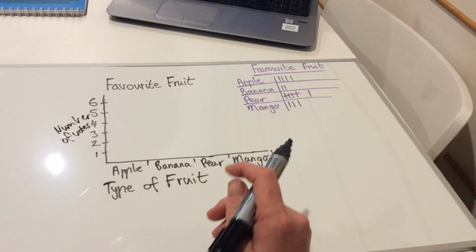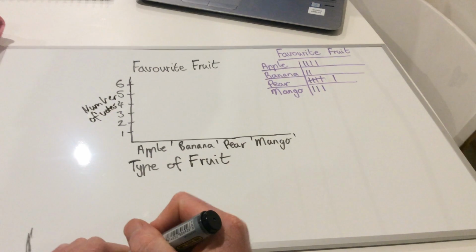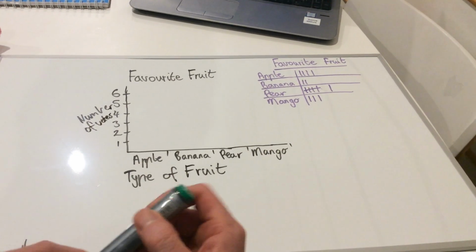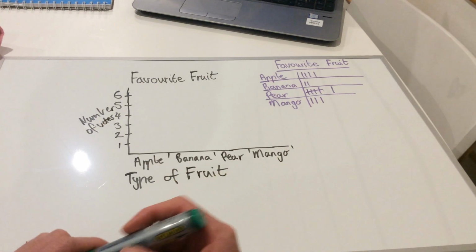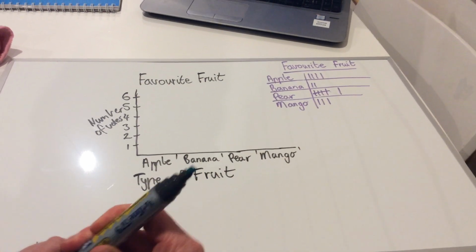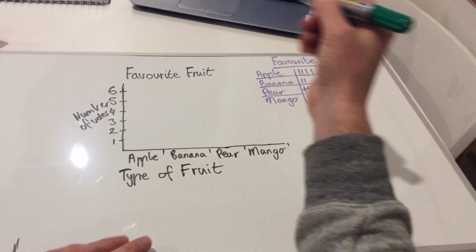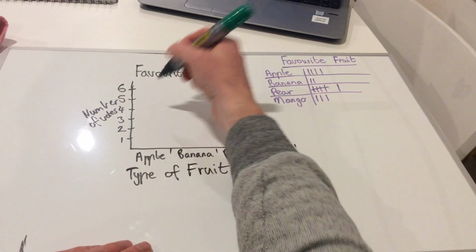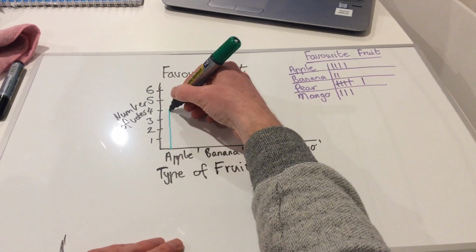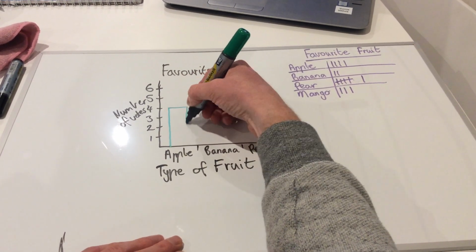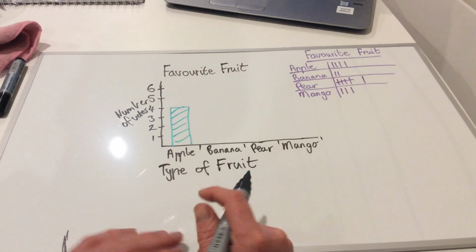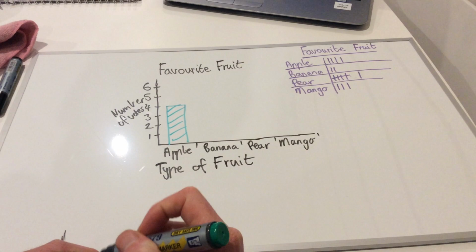Okay. So from here, it's actually relatively easy. With a ruler once again though, you just draw your bars in, the last bit of the columns. So I look over at the data that I've collected and we've got 4 in our apples. So I'm going to, with a ruler, you would use a ruler, go straight up to 4. Alright, I won't colour these in because it will take too much time. And you can see it lines up with the 4.